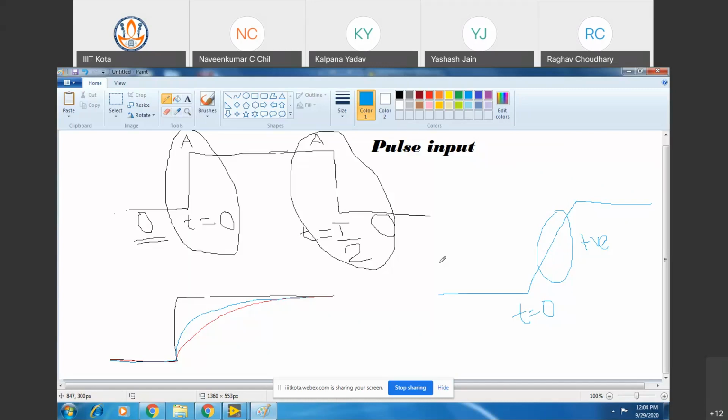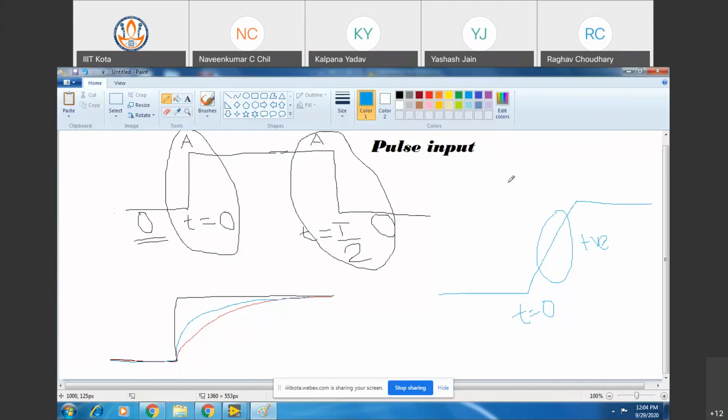What is the sinusoidal waveform for? To do the frequency domain analysis, right? The square waveform is why? To know the system behavior in the time domain, how fast the system is responding to sudden changes in the input. And the third one is a triangular waveform. It shows how the system is responding to a linear change in input, at a positive rising rate or a negative falling rate.